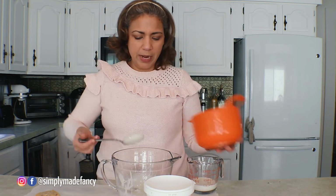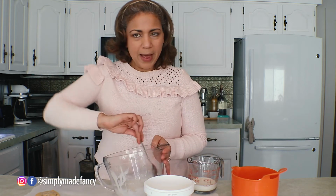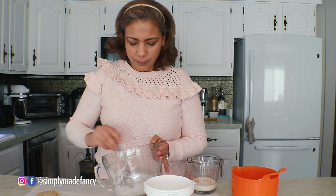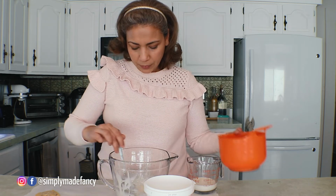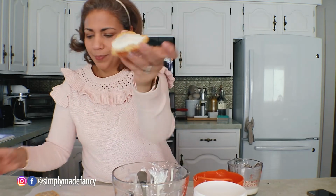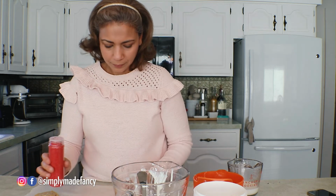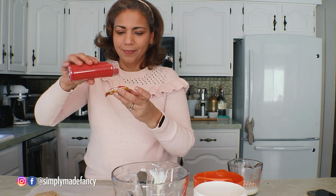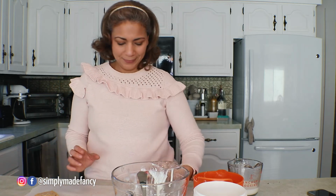Still a little bit too runny. I'm gonna add some more. So just keep adding little bits until, of course, it got a little runnier because I added the vanilla. So now I have to work it again. Voila. All right, Dylan, come and help mommy put the sprinkles.